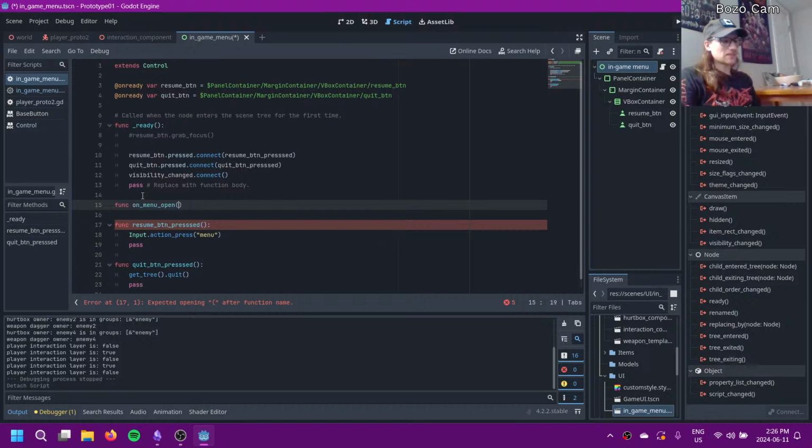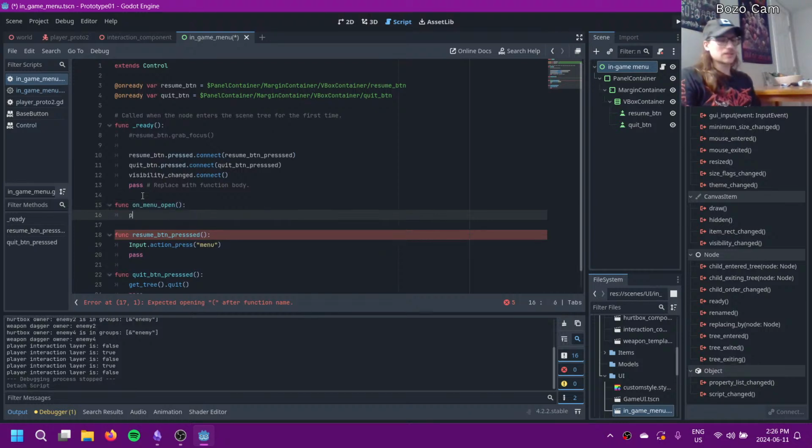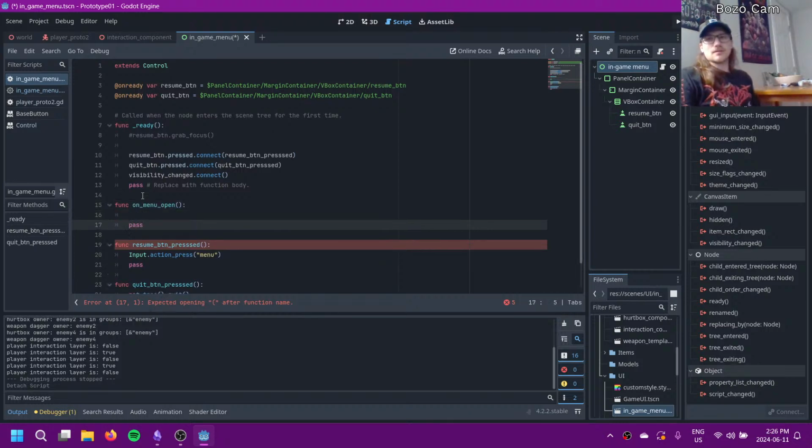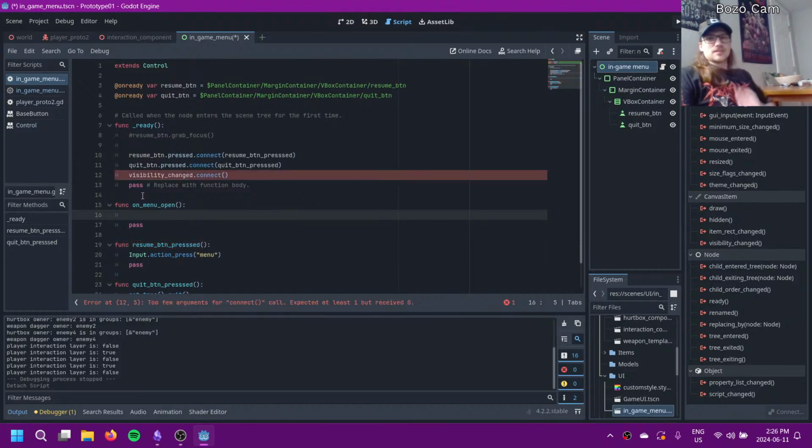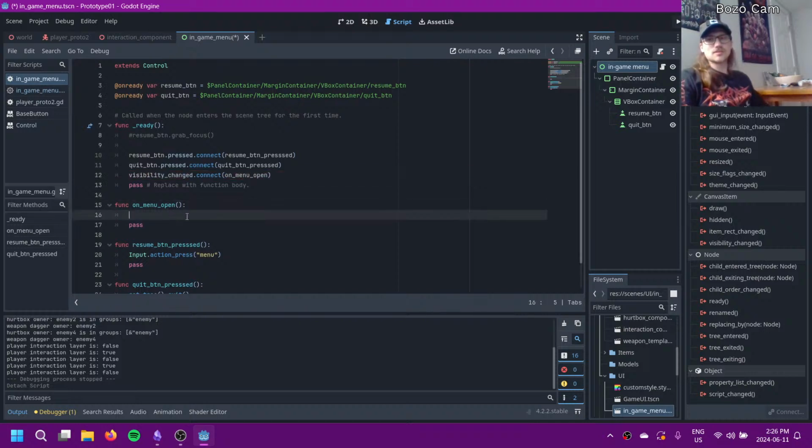On menu open. It's not going to be opening or closing anything, because it's a toggle, so this has to enable and disable it. Do we want to just call focus to it every time?